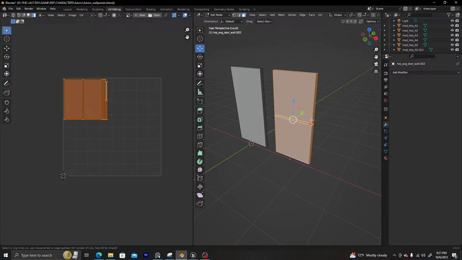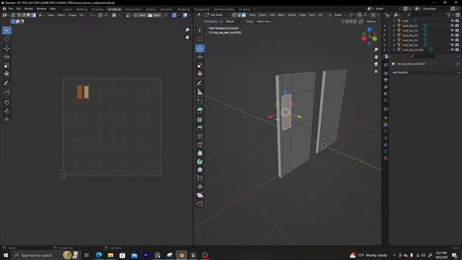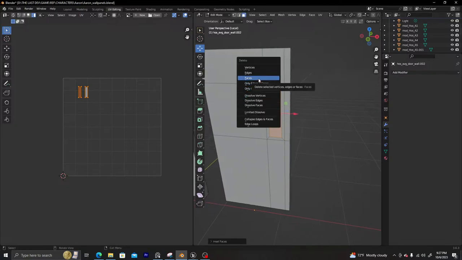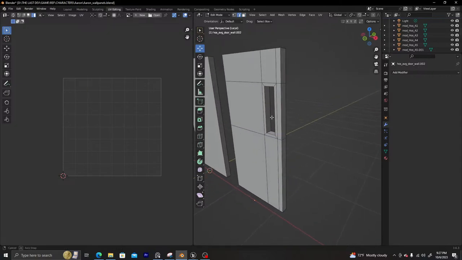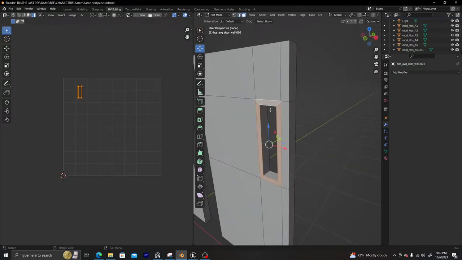We can just Control R, add a couple edge loops. Let's say here, here. Give it a little bit of space between this area. Around the back. We have these doors, and although this looks okay, we have the poly count to just bring this up a notch.